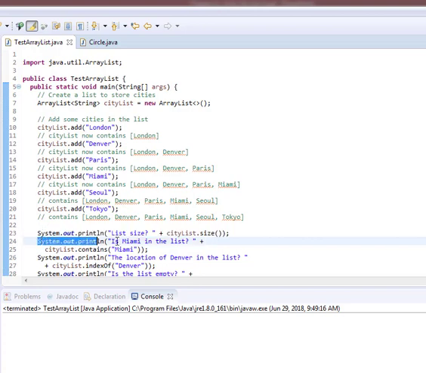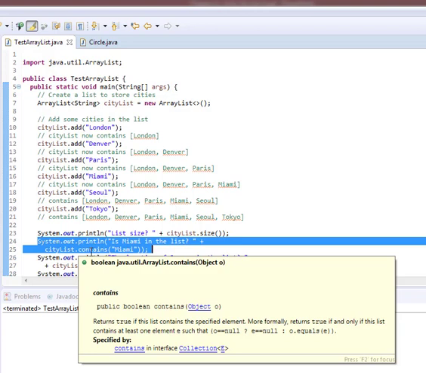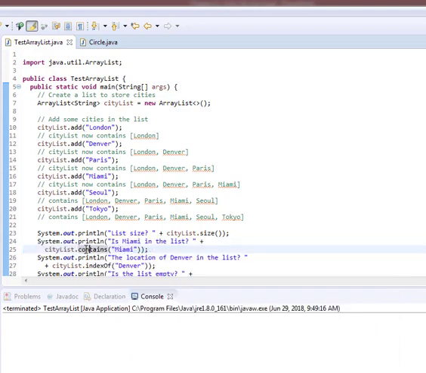And the next line, we ask if Miami is in the list, and we use the contains method to see if it is or not. So this is something new that you haven't seen before with regular arrays. We can actually query the entire city list and see if somewhere in there is contained the element that matches the argument here, Miami.